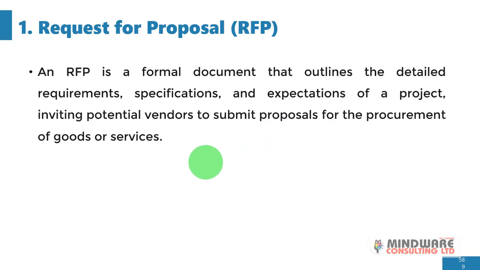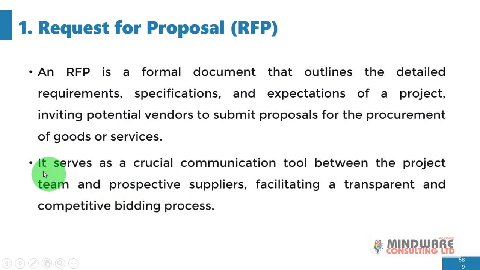And then when it details those, the project manager or the project team can begin to identify potential vendors that can deliver on these requirements, specifications, and expectations. So you can identify those vendors and get them to begin to submit proposals for the procurement of those goods and services that they offer, that are in line with the requirements, the specifications, and the expectations of your projects.